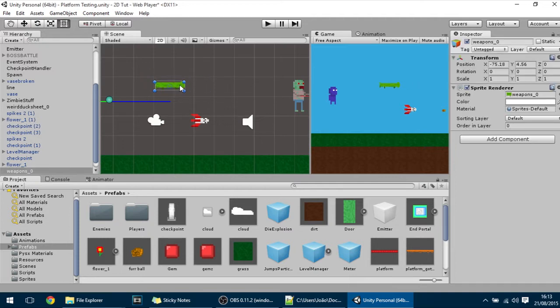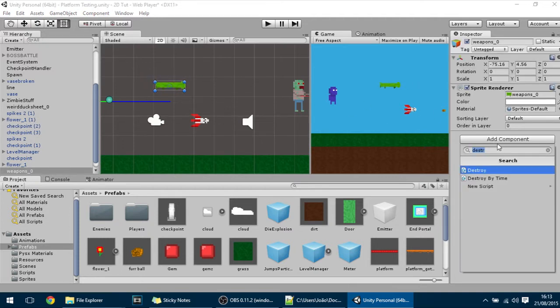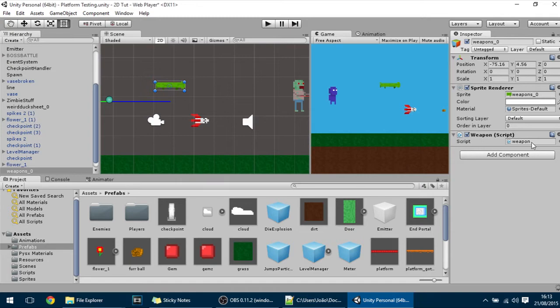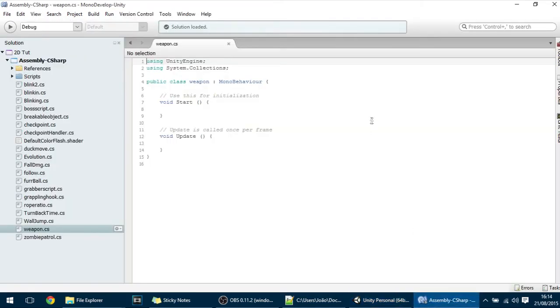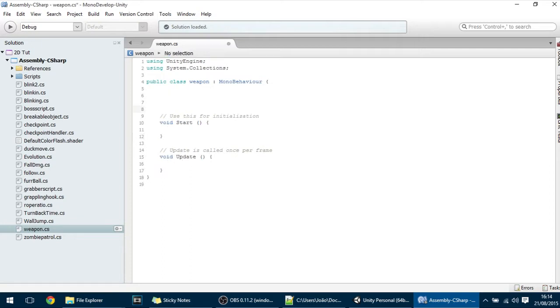Anyways, now with this bazooka I'm going to start to make the weapon script, and this script will just hold the information that the weapon should have. And a cool way to do this would be by using inheritance, but because I don't know much about that, I'll just do it my own way. So this weapon won't have any of these things. What it will have is some variables, and let's see what a weapon can hold.